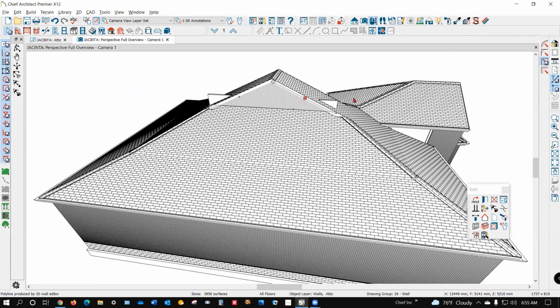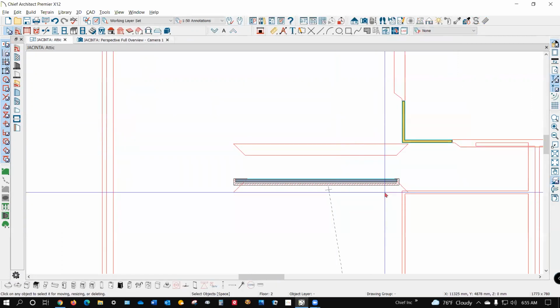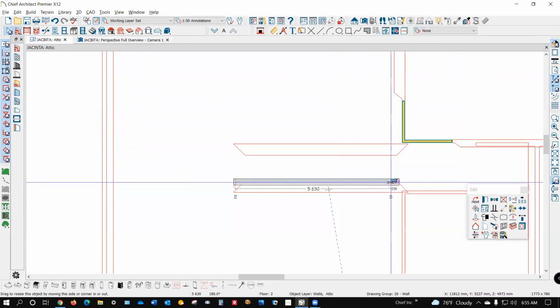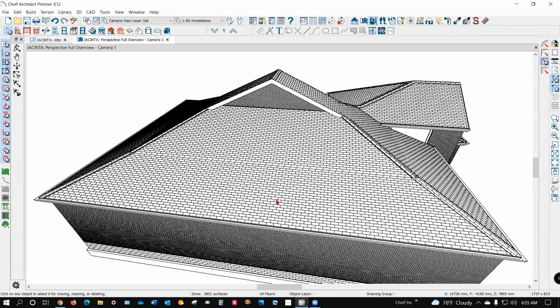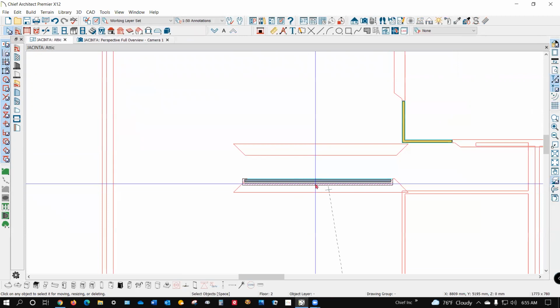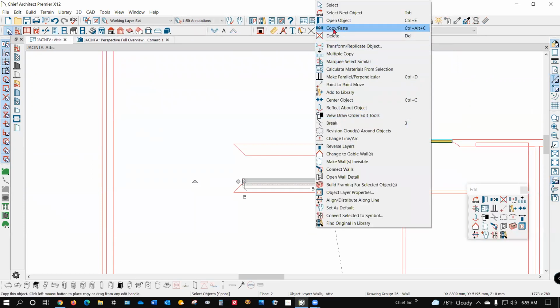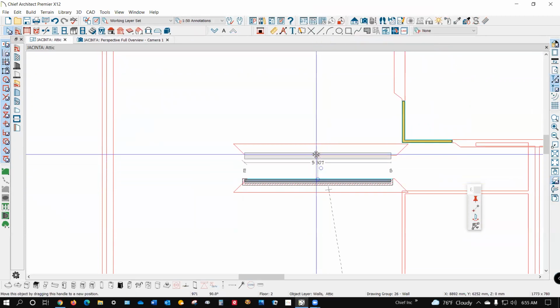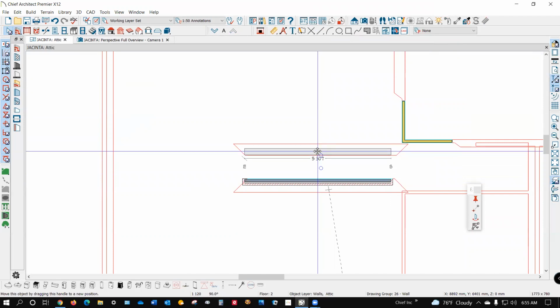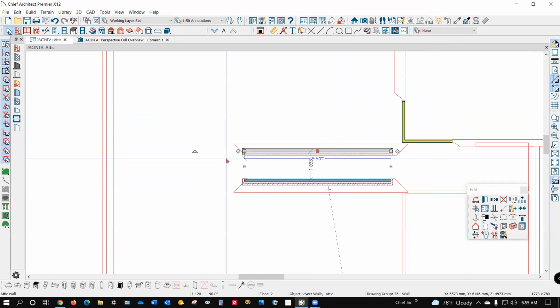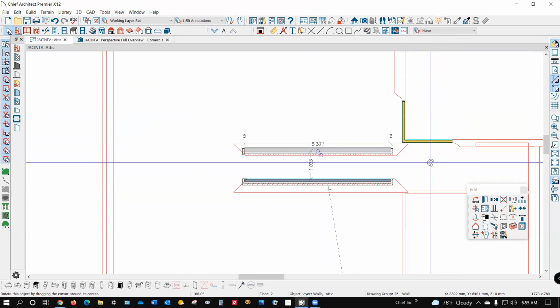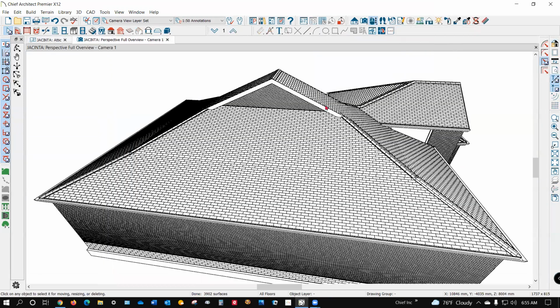Let's see, it's stick. I must have made it a little bit too long. That looks better. Okay, now I'm going to take this and copy it. Stick it over here. And then rotate it so that the exterior material is on the outside.